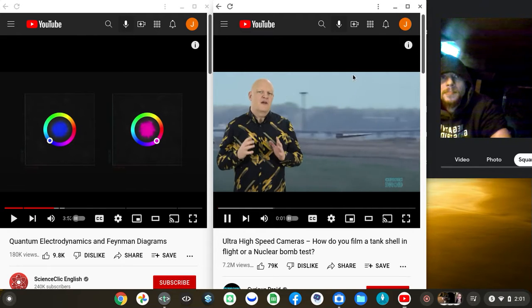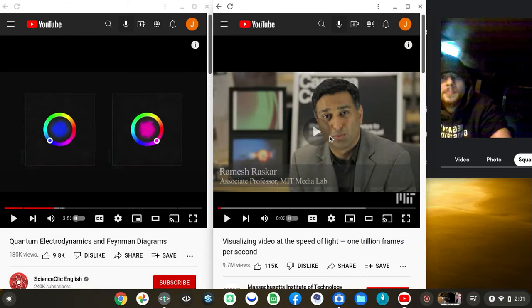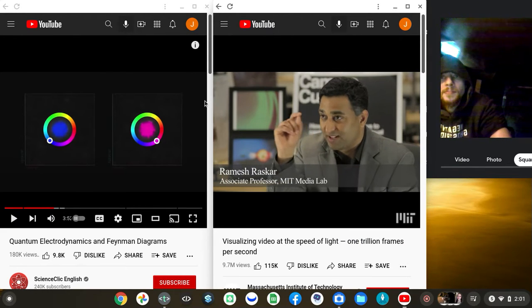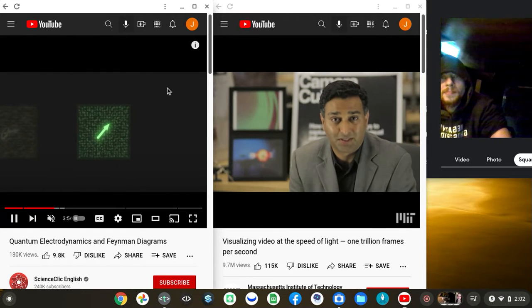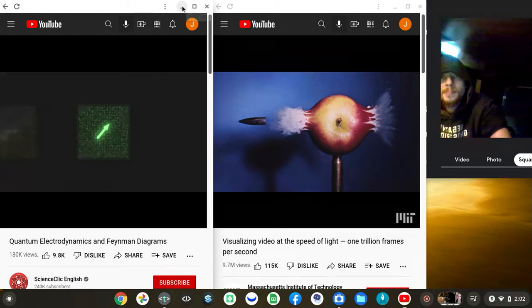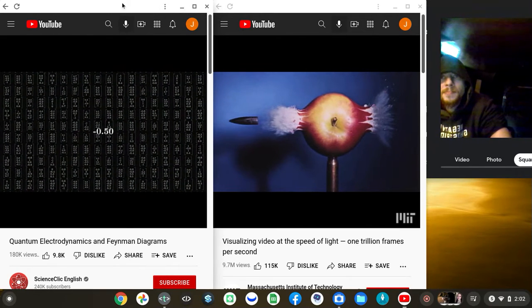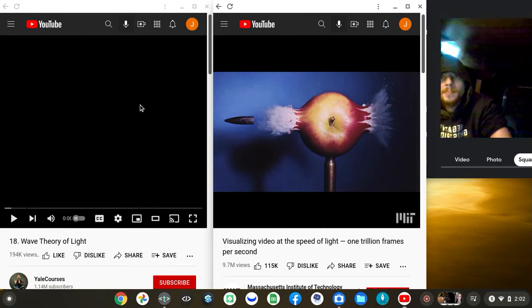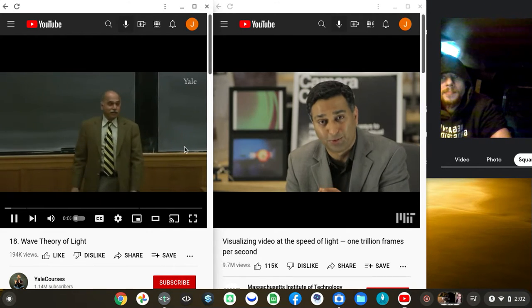In my last video, I looked at railguns. Now, whilst I was reviewing the footage, I started wondering how they filmed the projectiles in flight. These are not the typical sort of high-speed camera shots where you see a bullet hitting a target, for example. These are tracking the projectile from the barrel down the firing range. From the footage, it looks like the camera is panning around and following the projectile, but that would be impossible.